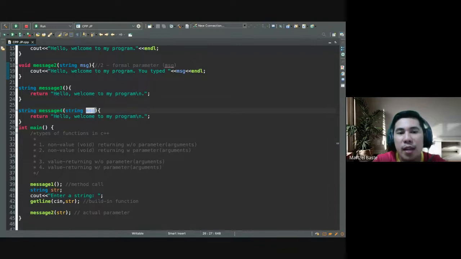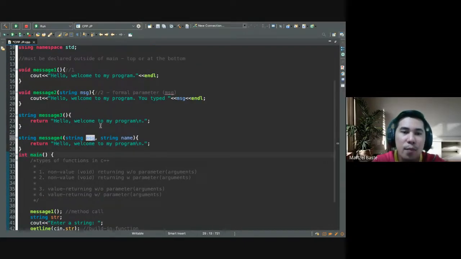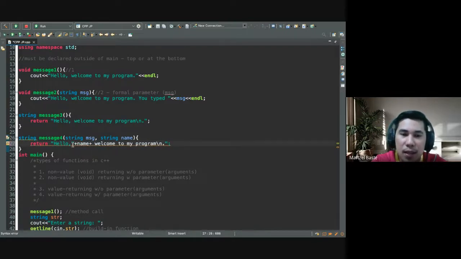So, instead of message, you can use name, string name. So now you have two parameters, meaning two actual parameters. Upon calling this, you have to pass two values. So you can say, hello, let's say name, and then welcome to my program.